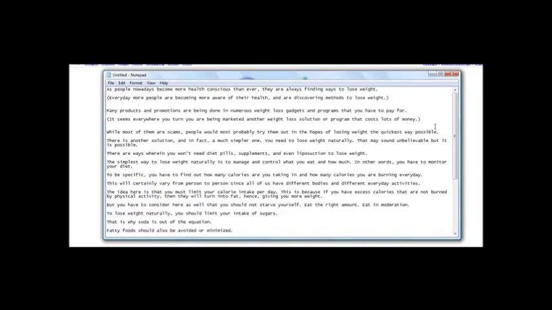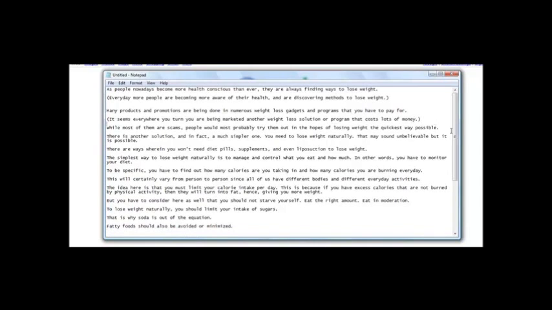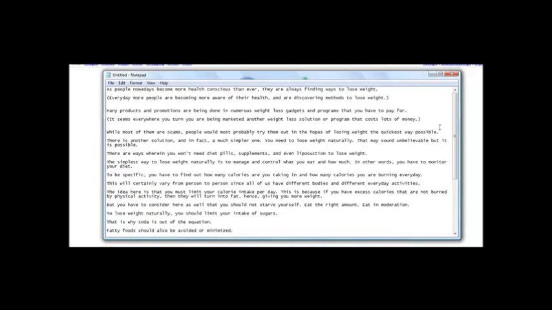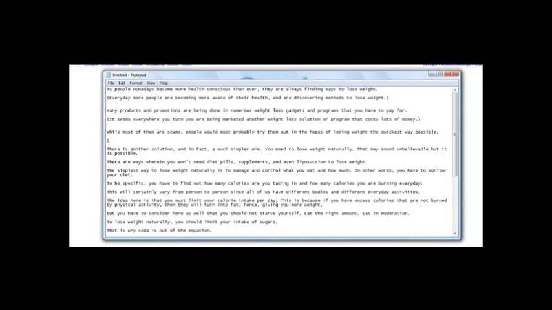So you notice here how fast I'm going through now. I recommend you do this for each and every one of these. Just go in here, put a space in, parentheses. Well, most of them are scams. People would most probably try them out in hopes of losing weight the quickest way possible. People will try almost anything to lose weight as quickly as possible.